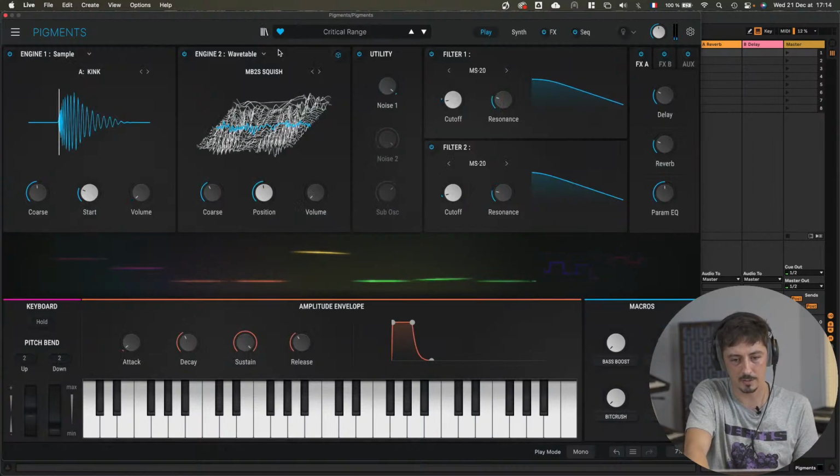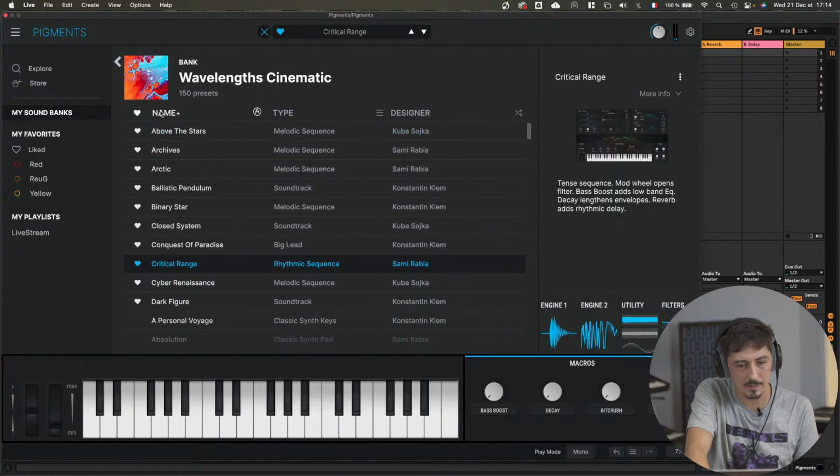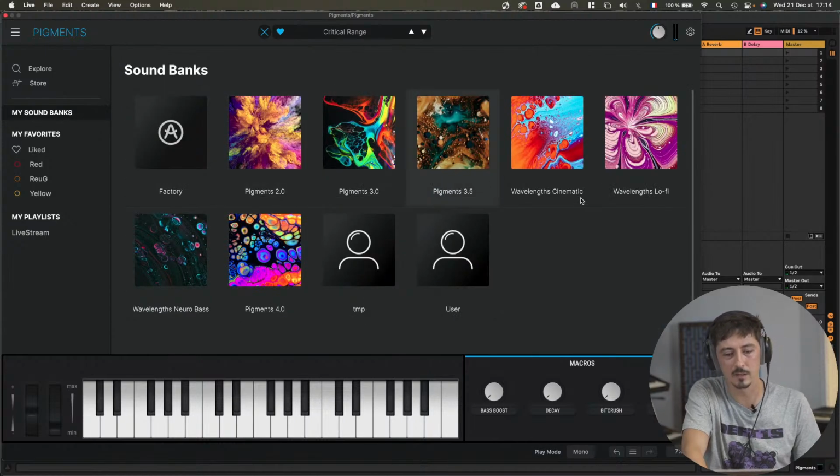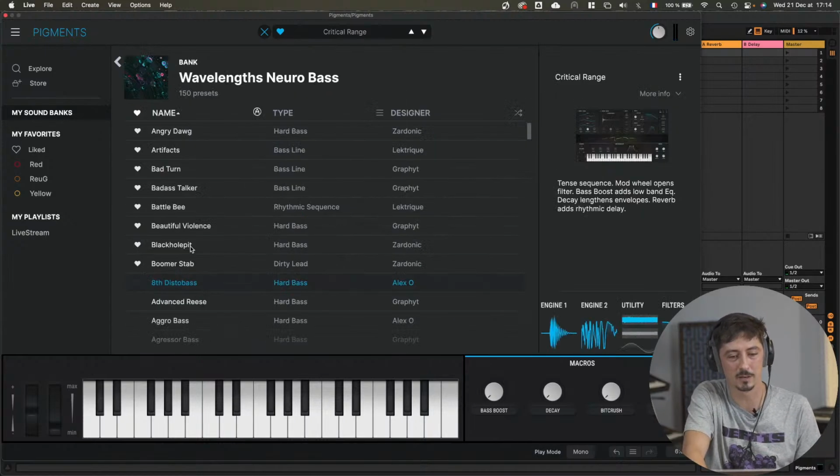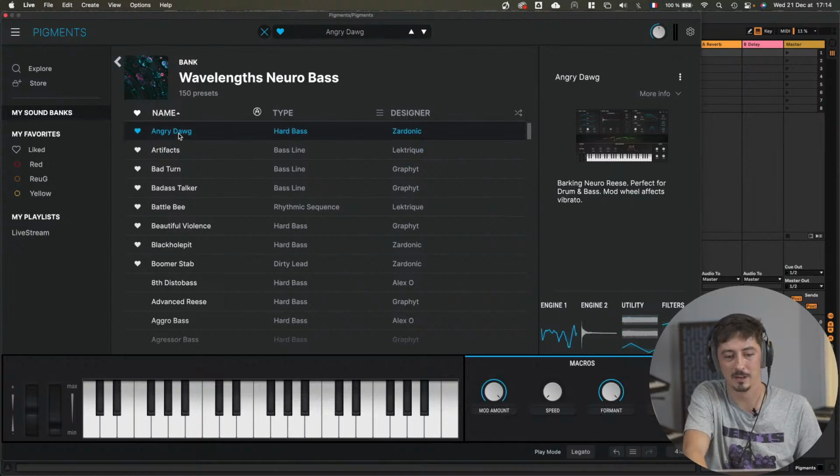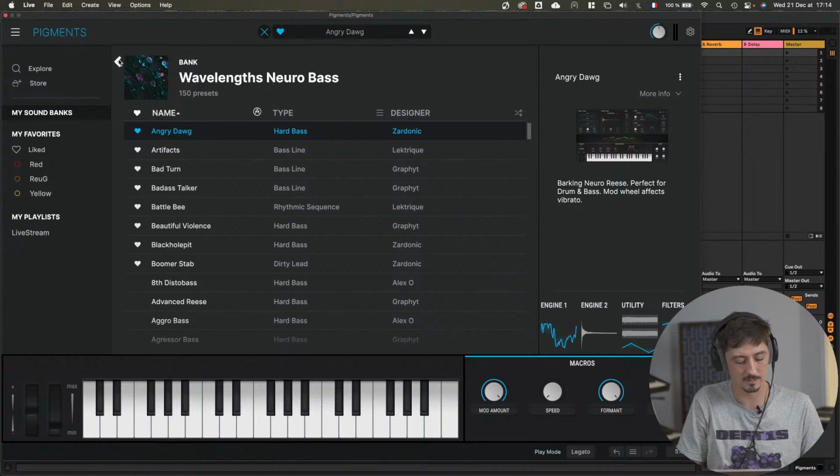Okay, maybe we can check a few presets from the newer bass bank. The contrast will be kind of huge because it's really punchy, in-your-face sounds only. This one is called Angry Dog.